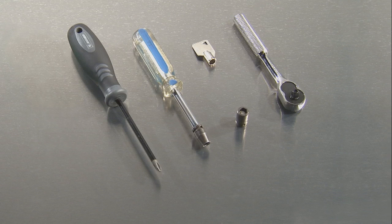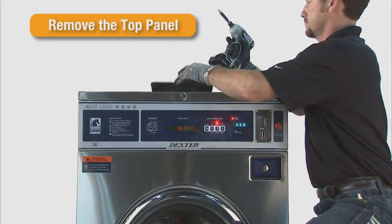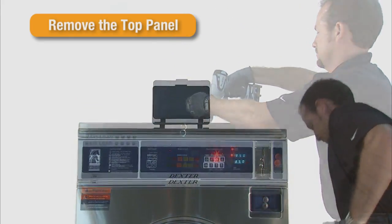The tools needed are a Phillips screwdriver, a ratchet with a 5/16 socket and a 1/4-inch socket, and a Dexter 6324 service key. Power down the machine and remove the 4 Phillips screws from the soap dish.